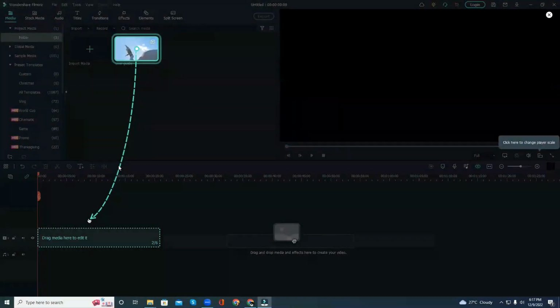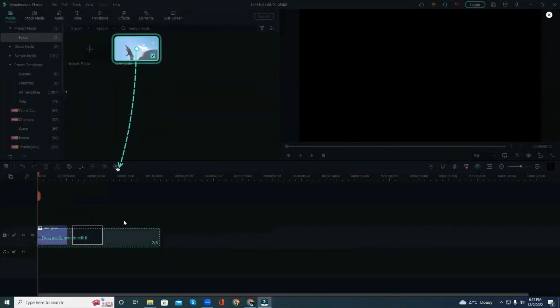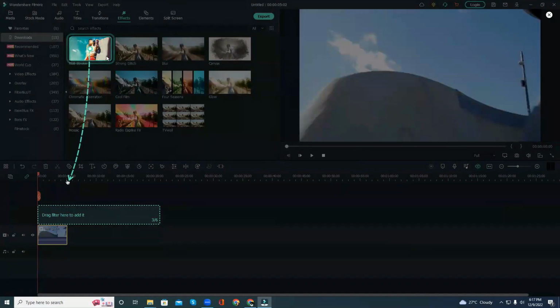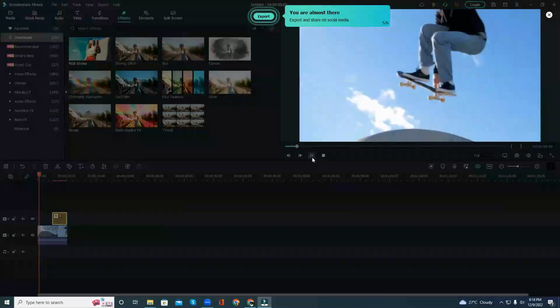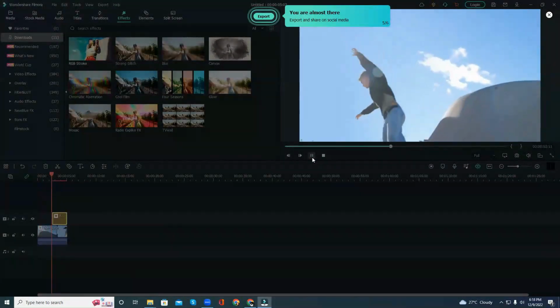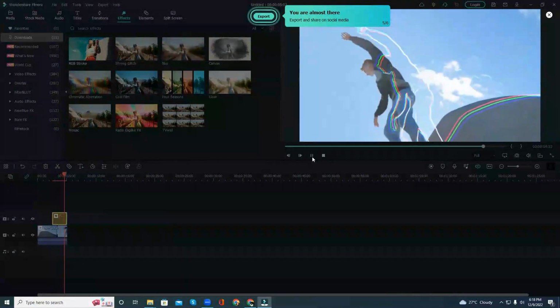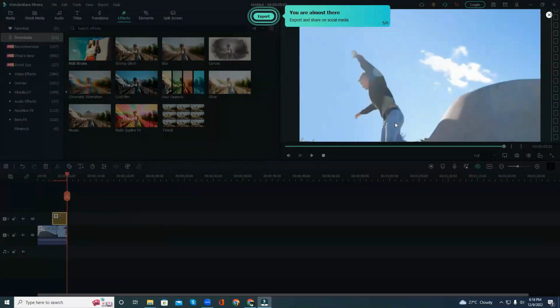Right, so there's a guide. Then we drag it here to edit it. We could even add filters. By the way, the stuff that we will be using here are just free stuff. This is not paid for. This is the free version of the software. We can preview using this panel. There we go.